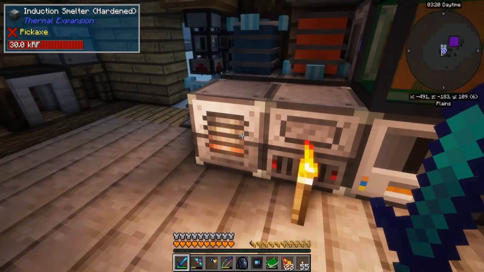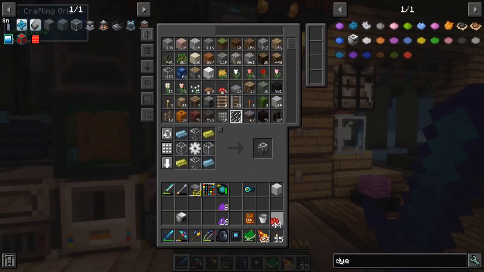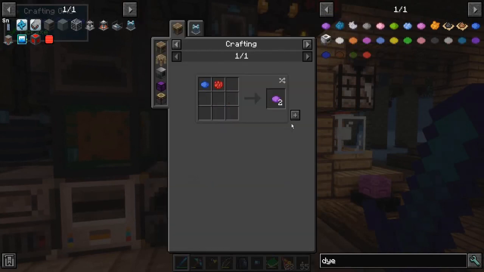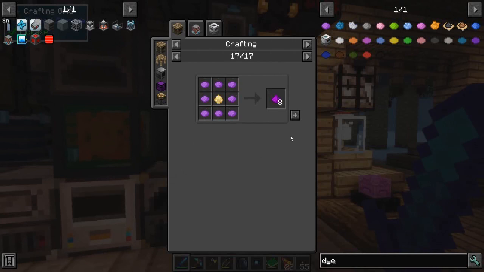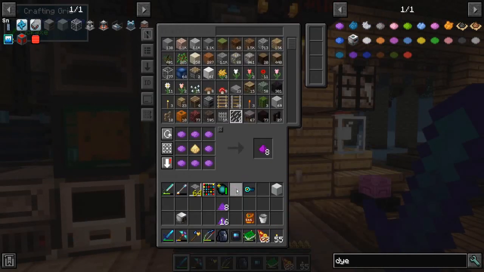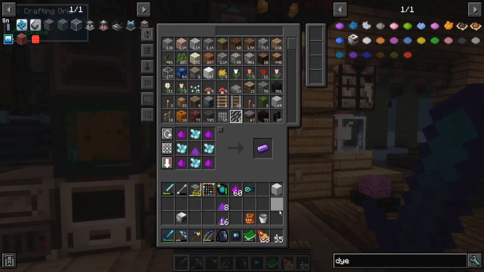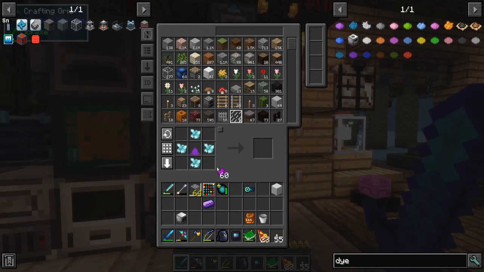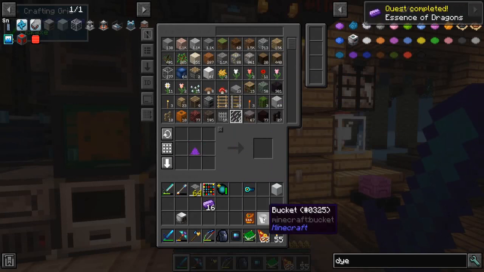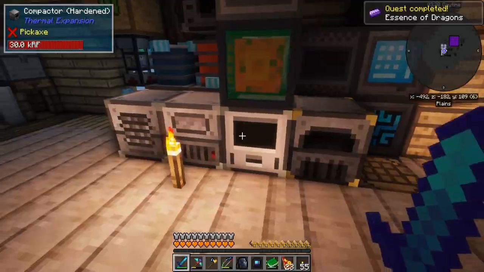Now, I wondered why people were talking about purple dye in the comments of my videos. That would probably be why. 64 is probably good enough for now. And I can use this to craft that. Okay, come on. Got to put that in my system. Hey, okay, I got 16. And yeah, it was you.